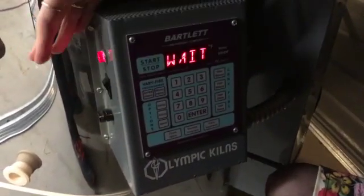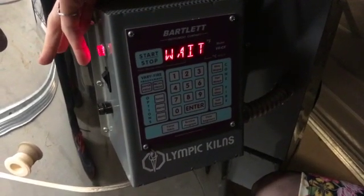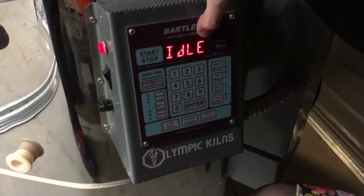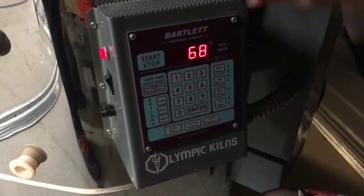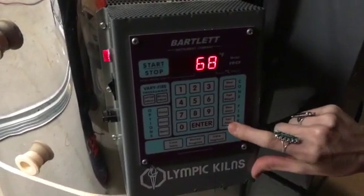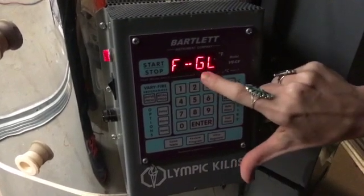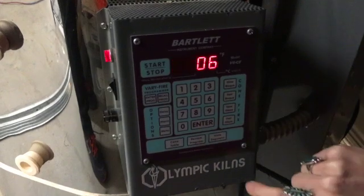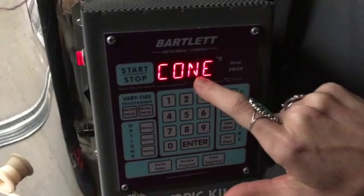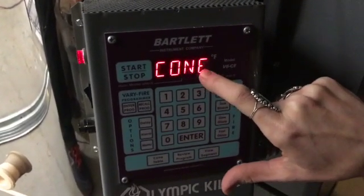Okay, so for setting the control panel to do a glaze firing, first we're going to turn the switch on. Okay, it should say idle, and it should say the resting temperature of the kiln right now. So for glaze, we're going to do fast glaze. So it should say fast glaze, enter, and it's going to ask us what cone to fire it at. The glazes we have are all cone 06. So you would make sure it says 06.